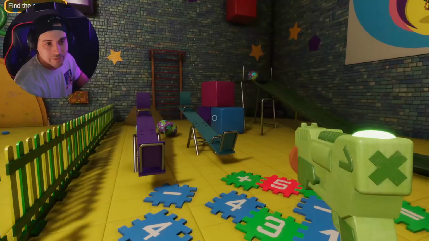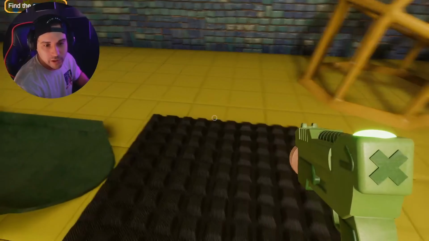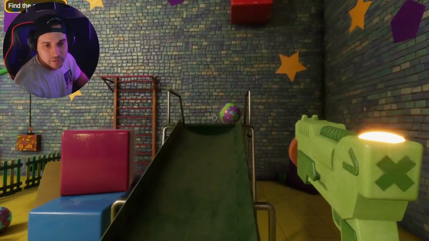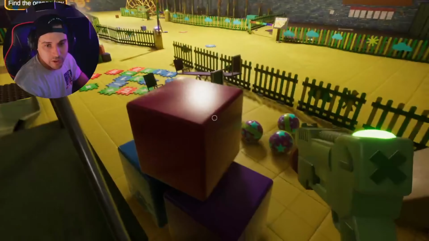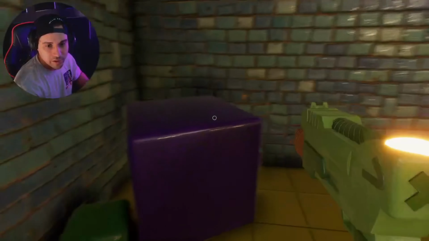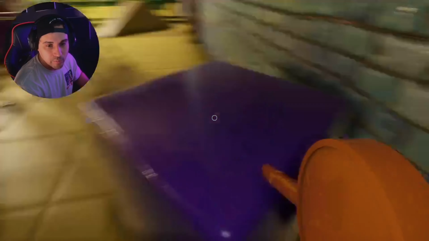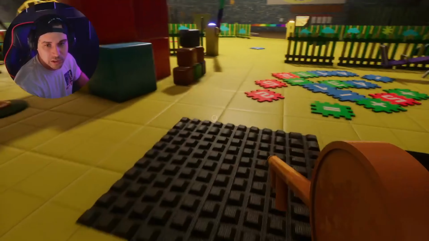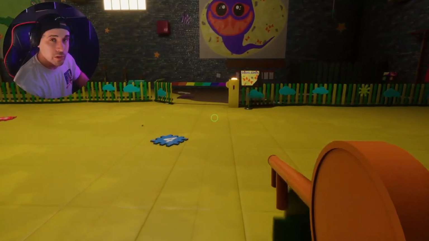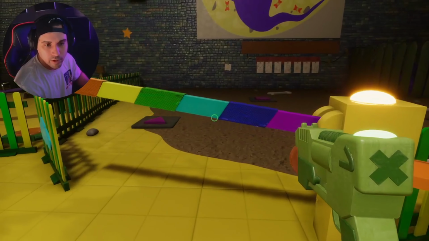Alright, let's see. Find the orange key. Don't tip me. I'll find it. I'll figure this out. Beep. I do like having this gun just solely because I can just shoot random things now. And look at that. Your boy found the orange key. It only took me 15 seconds. It's got to be a new personal best. Alright.